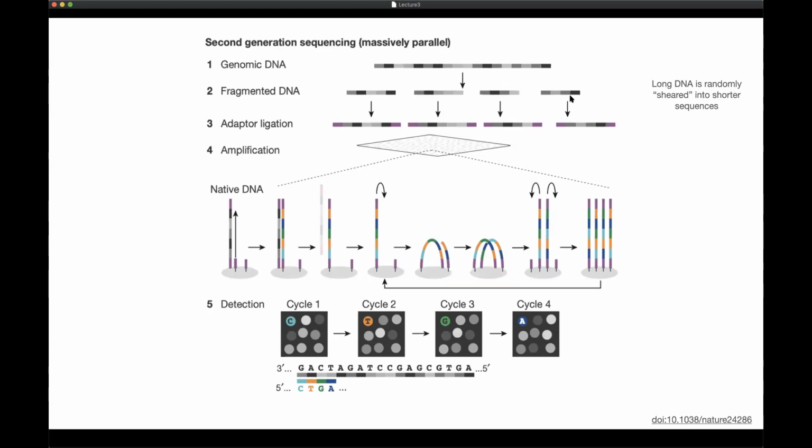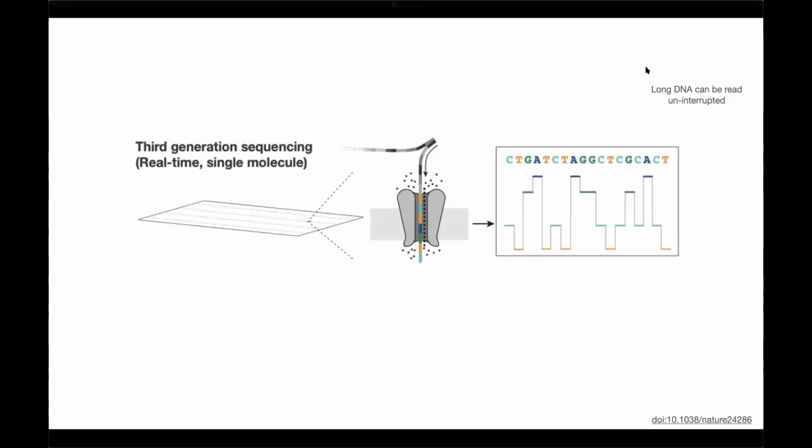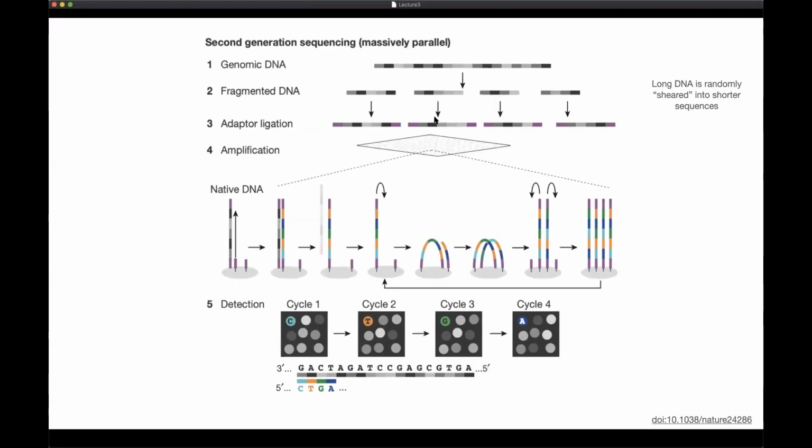So the actual technical details are very involved, but not terribly important. Just think about how this is miniaturized reactions. And there's one other thing I would like to note here, which is that for these types of applications, long DNA is randomly sheared or cut into shorter sequences because of technical limitations of the instrument. So for example, this strand, depending on how it's done, is usually only a couple of hundred nucleotides long, right? So if you want to sequence something very long, you cut it into pieces, you sequence the pieces, and you have to put them back together, which is actually quite complicated.